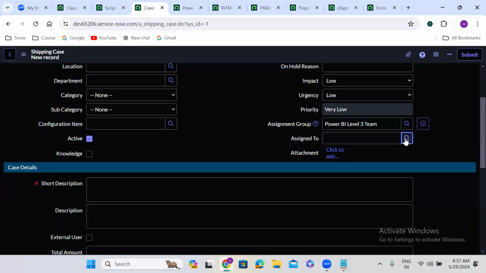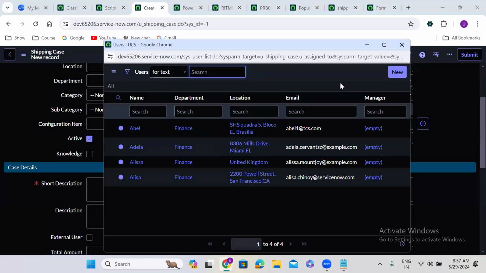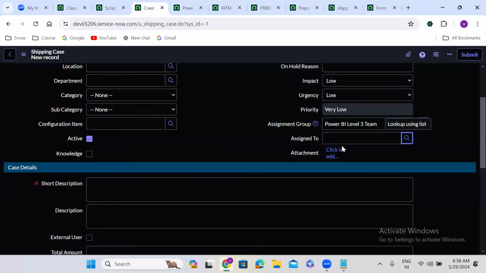So we will create a user account, and after creating the user account, we will add him here, right? Then the on change client script will run, right? In the on change client script, we will check whether the selected member is part of this particular group or not. If not, we will add him to the group. Okay, this is possible. I will try to implement that one.